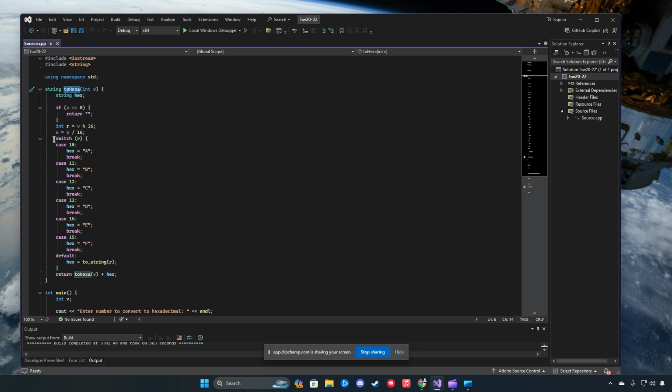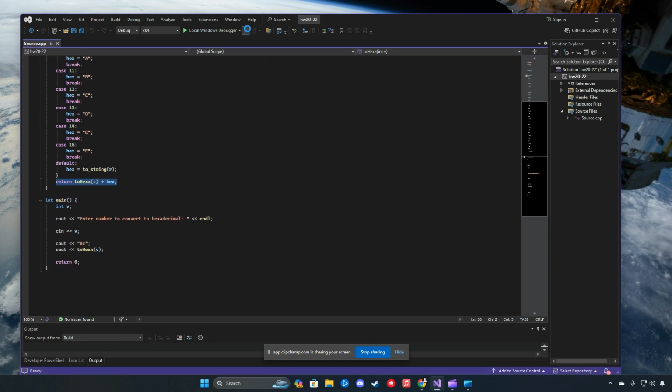So after this, we have a switch statement, which takes care of every single number. The first cases are in the event that the number is greater than 10, because in hexadecimal, numbers that are greater than 10 are represented as letters. So this takes care of that. And the default case simply converts the number into a string and stores that into hex. And we return a string, and then this hex is just concatenated onto whatever 2-hexa returns. So this recursive call pretty much just concatenates a bunch of different conversions.